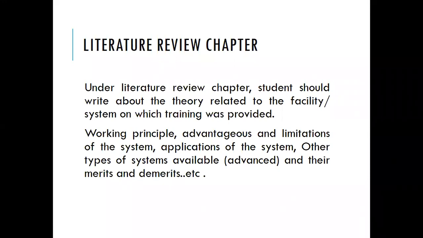This chapter generally talks about what material has been referred to, be it the theory which you have referred to in the material, the various papers which you have referred to. You have to write it in a very abstract manner, and what are the principles being referred to, what is the theory being referred to, what is the concept being referred to in that particular paper, and what are its limitations and disadvantages you need to write in. And if possible, try to write their merits and demerits in the review of literature.